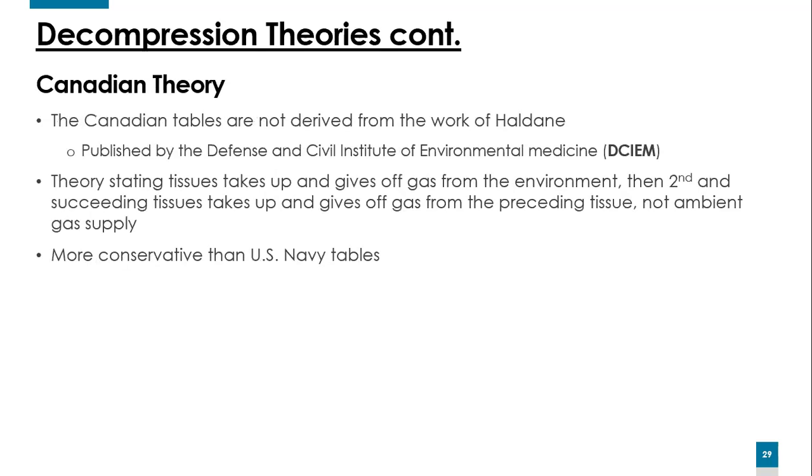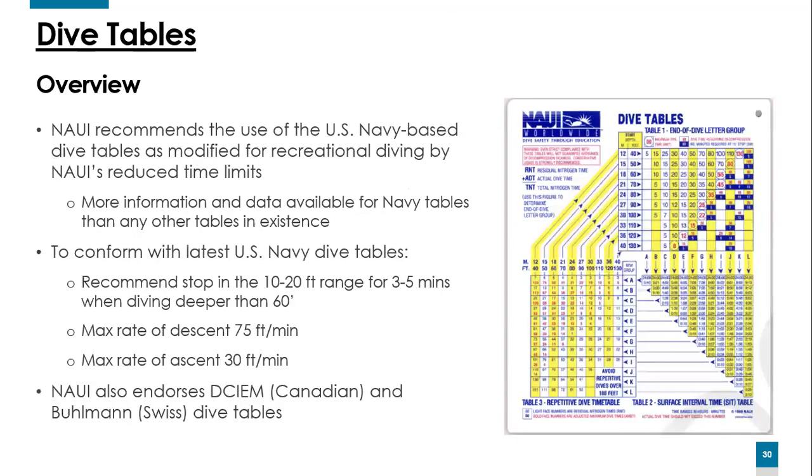Another theory is the Canadian theory. This is different in that it wasn't derived from Haldane. This is a theory stating that the first tissue takes up and gives off gas from the environment versus ambient pressure. And then your second and succeeding tissues take up and give off gas from the preceding tissue. Okay. These theories are also more conservative than U.S. Navy tables.